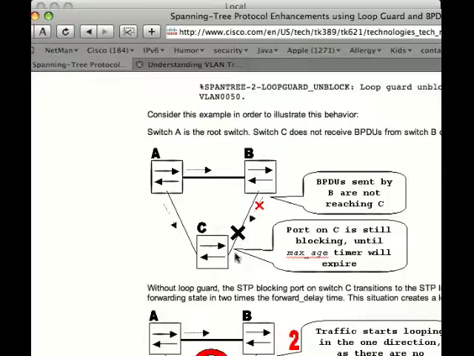So you use root guard on downlinks that are going to boxes which might be switches, but you don't want them ever to become root. You use Loopguard on uplinks from your access switches if you never want them to become designated, and that means you never want to route traffic through that switch. And then, of course, you use BPDU guard on ports that are downlinks that go to end hosts, and nobody should ever plug a switch in there, and if they plug a switch in there, you just want to turn them off.